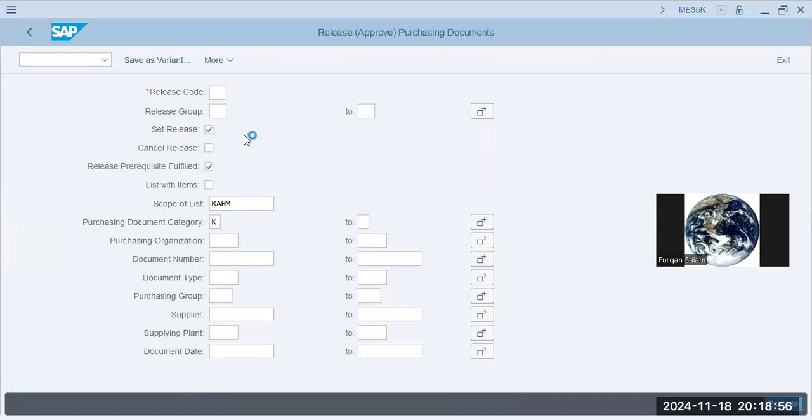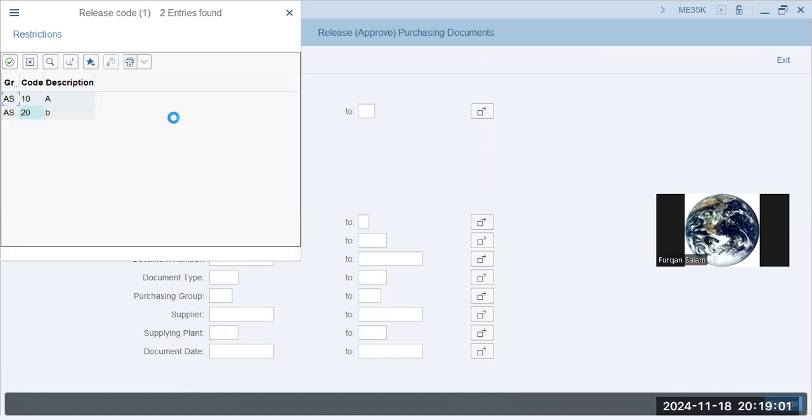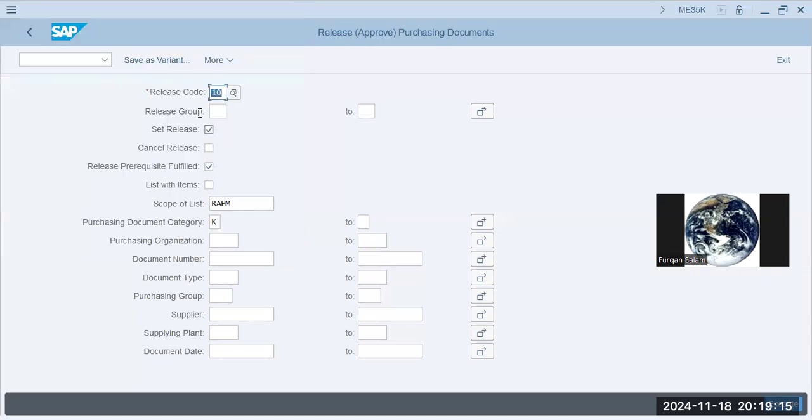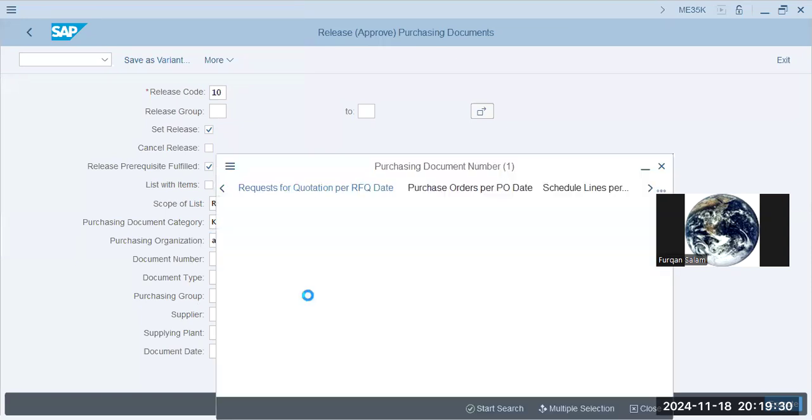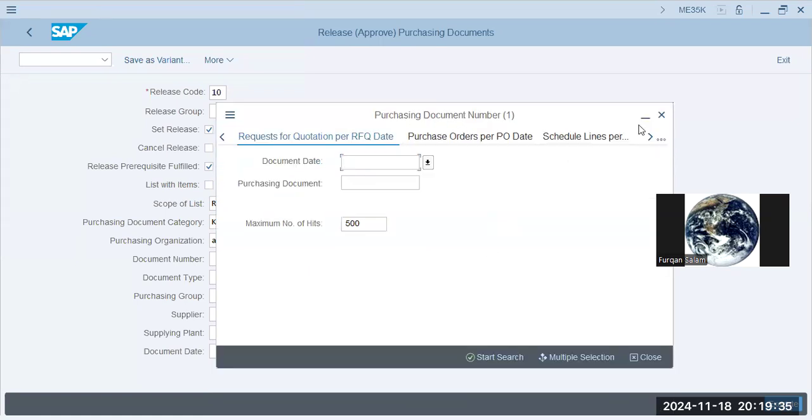Release code. Of course, we will have to define the release codes at the backend for contracts, but let's just go with this one. This is 10 release group, set release, and purchase org is 8842. Purchase order per PO date.